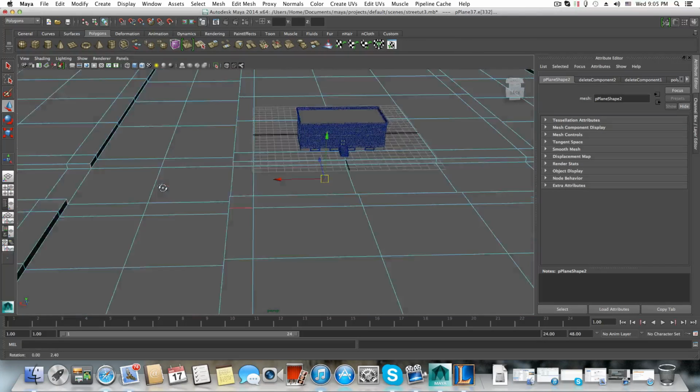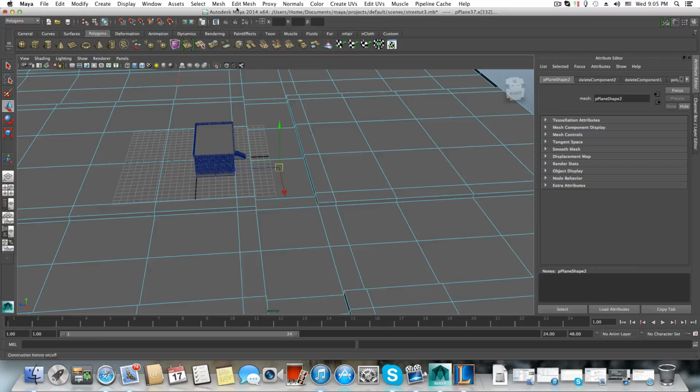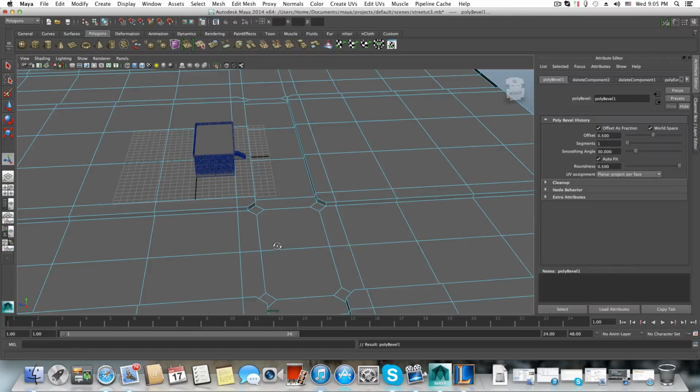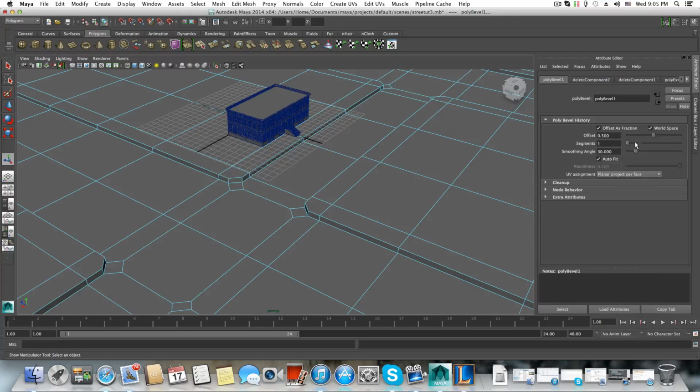Okay, and we are going to bevel them because I want them to be rounded. So edit mesh, bevel. You see what's happening here. All those corners became like this, and add more segments, and they will be rounded. So that's much more like the real thing.